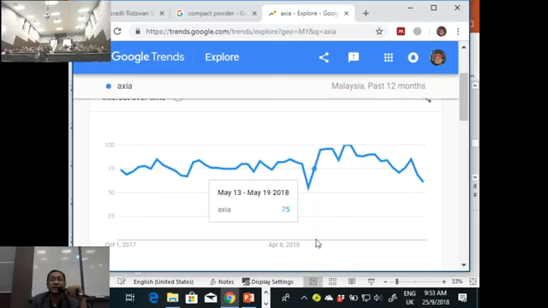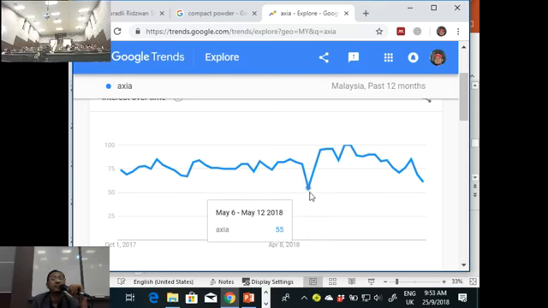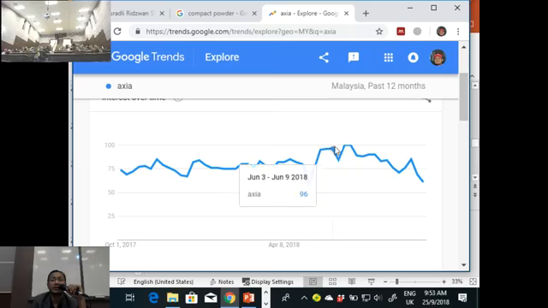You see, Asia is a consistent search, but during May the search drops. Okay, and then after that it goes up and down and is dropping. Okay, after SST or GST, right? It's dropping. So that's Asia.